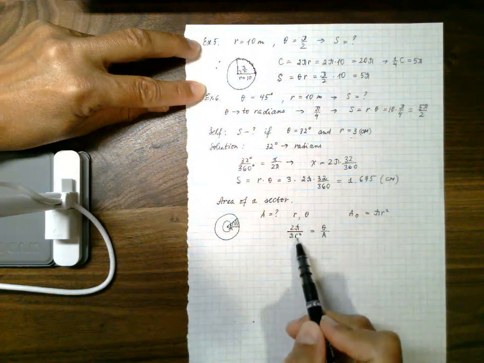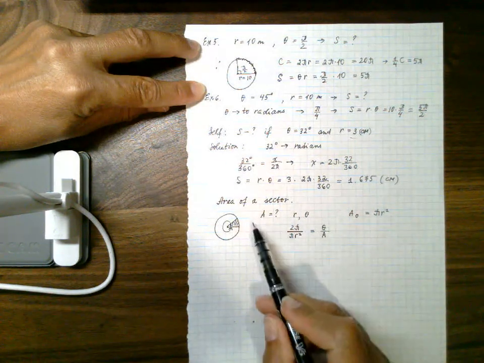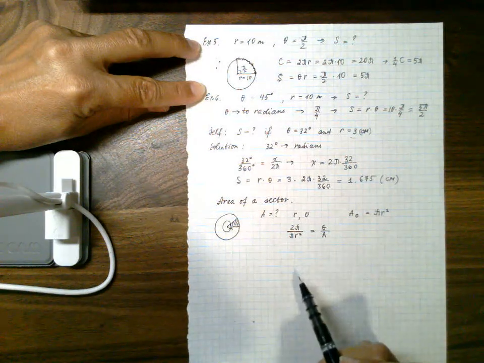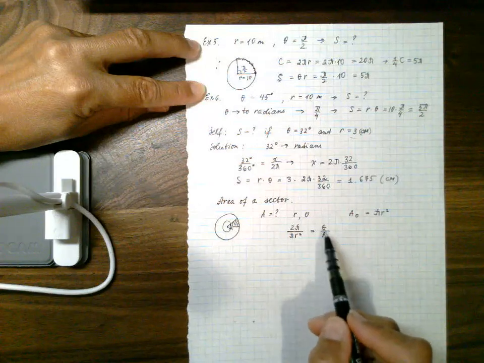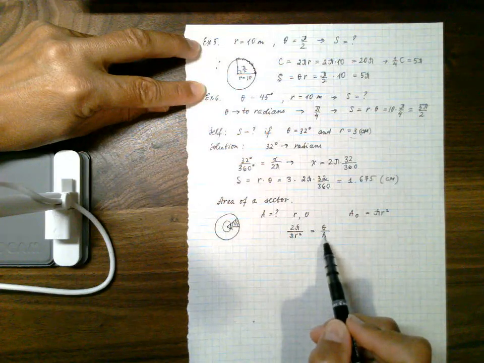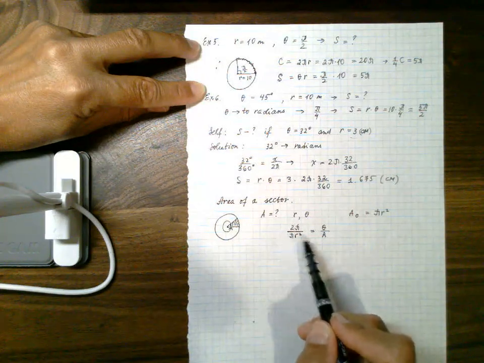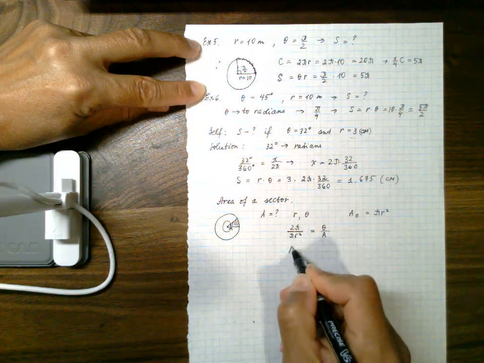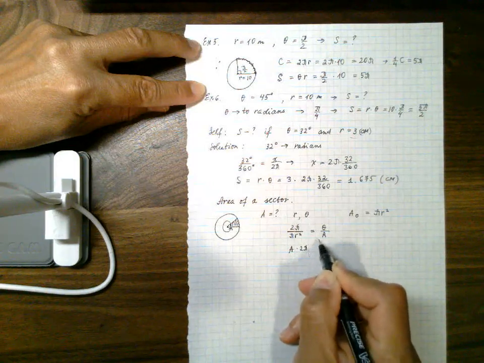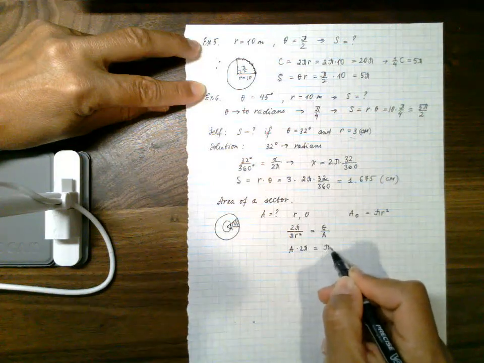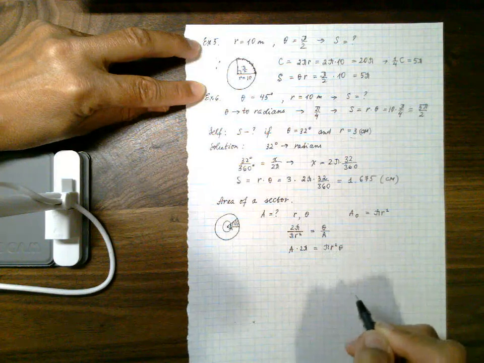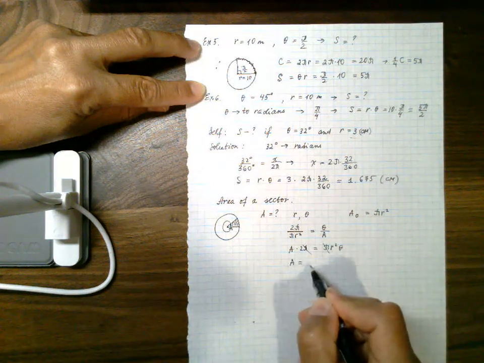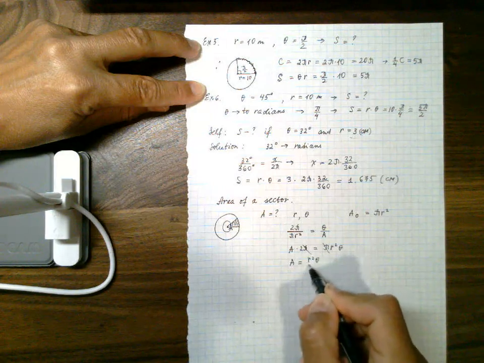In this proportion, we do know the radius is going to be given, we do know the theta is going to be given, we don't know the area. So our goal is to find the area. What I'm thinking, I'm going to flip this proportion. Flip means that I'm going to multiply everything by area on both sides and multiply everything by pi r squared. So I have area times 2 pi here equals pi r squared theta. Pi cancels on both sides, and area is going to be equal r squared theta over 2.